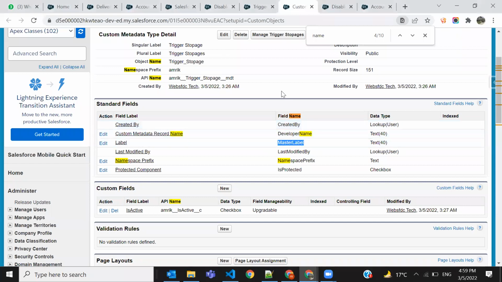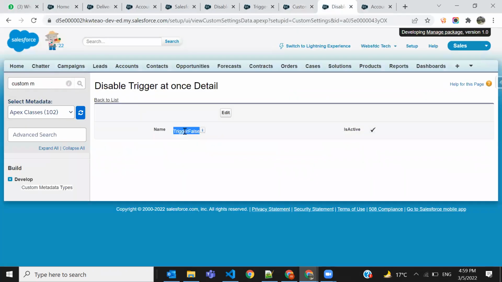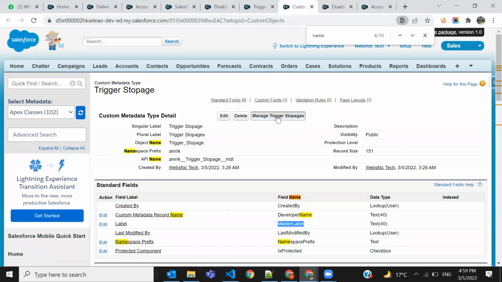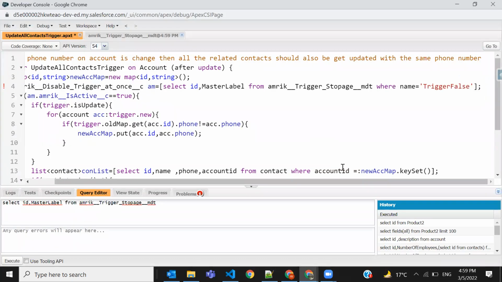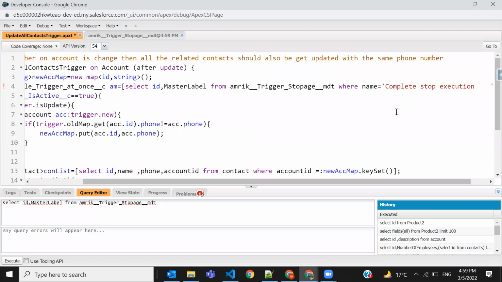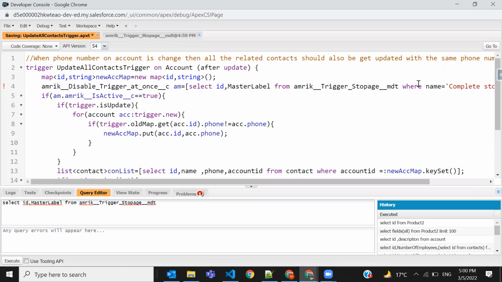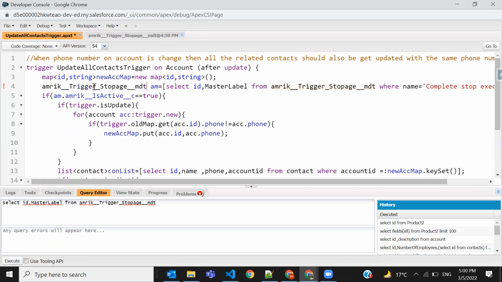Okay. So now what was our record name? Our record name is, sorry, not this one, right? This one. Okay, like this, sorry. Yeah, like this we need to do. Okay, so in a similar way, we can follow both approaches. But what is the difference? If we are already using a custom setting, then why are we using the custom metadata? This is also a logical question, right? Master label.